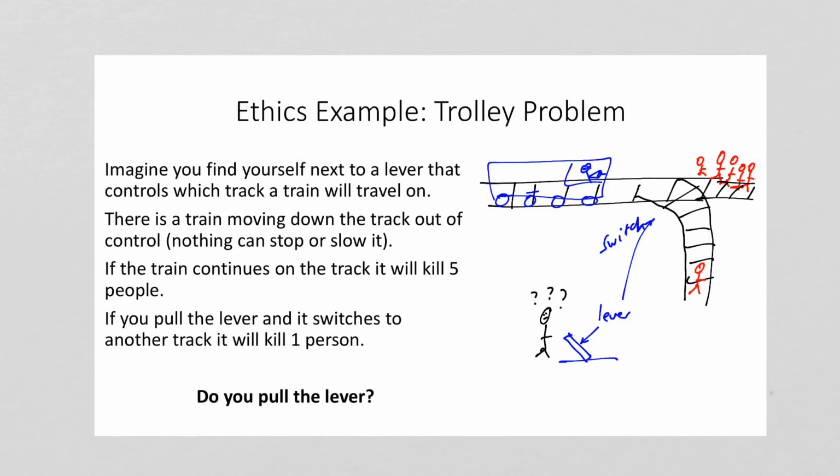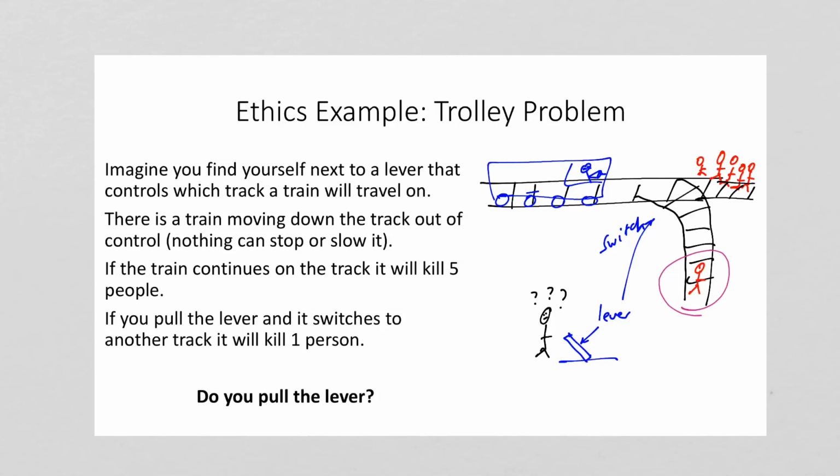Okay, so hopefully you've made a decision. Let's talk through the first possible scenario where you decide, I do not want to kill this person over here. I am not a murderer. I do not want to be responsible for their death. It's not my fault that the train's going along, so I'm going to let the 5 people die.